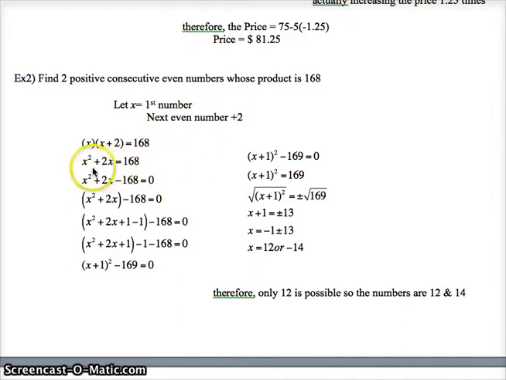Okay, so having expanded it and put it into standard form to then complete the square, you should have x squared plus 2x minus 168 equals 0. So you took the first two terms, took half of the middle term, squared it, and that's what you added and subtracted. You then took the subtraction outside and then factored and simplified. So in vertex form, we have (x plus 1) squared minus 169 equals 0.